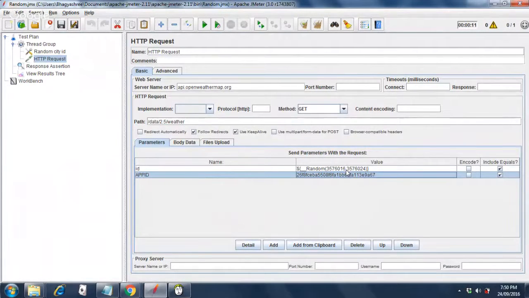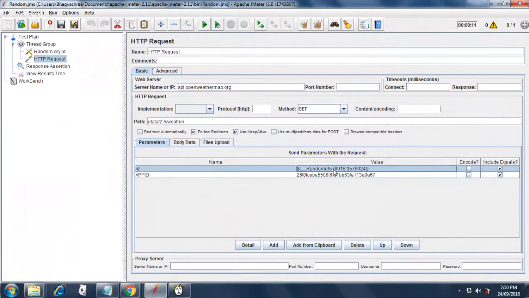Functions and variables we will be covering later, but this is how you use a random function. The syntax is dollar, curly brace, underscore underscore, random, bracket 3576016, 3576024. It will take random values between this range. This range I have extracted from the citylist.json file.